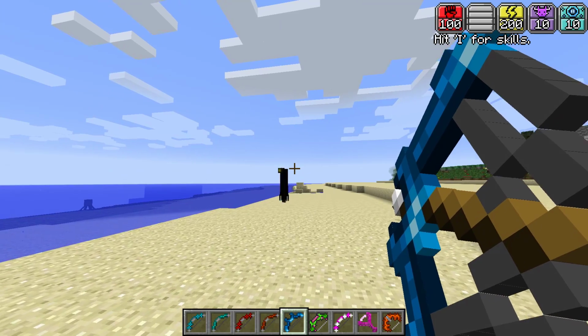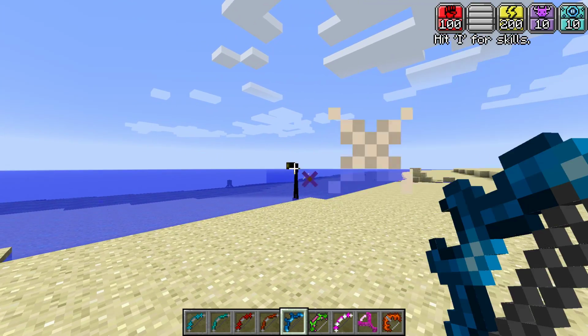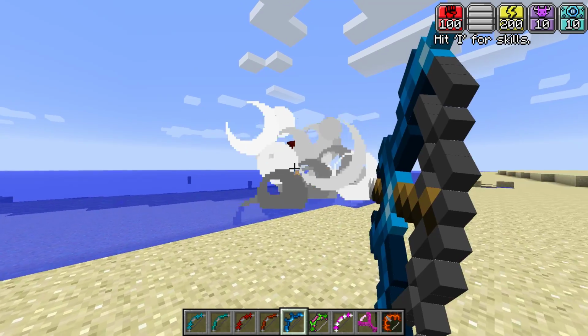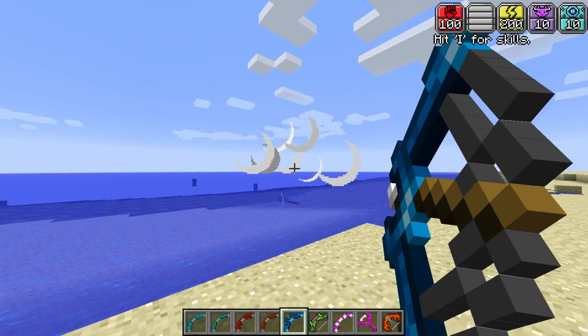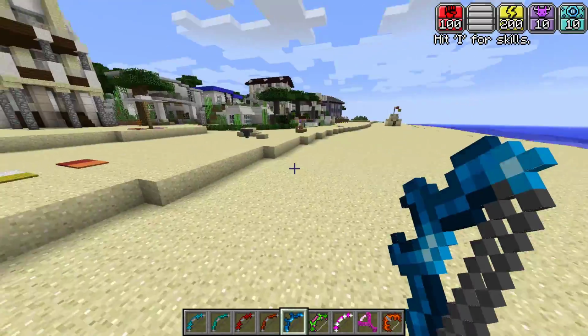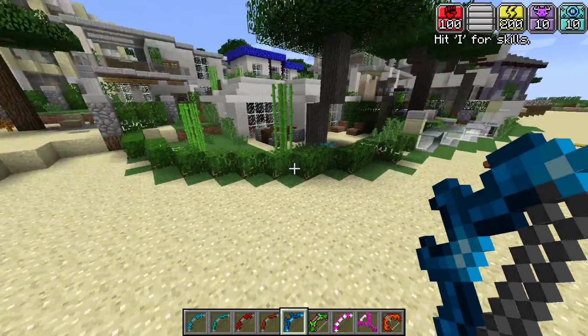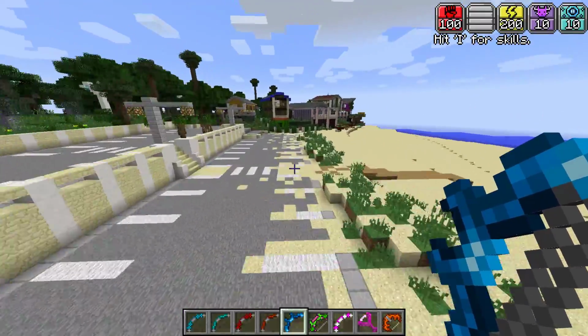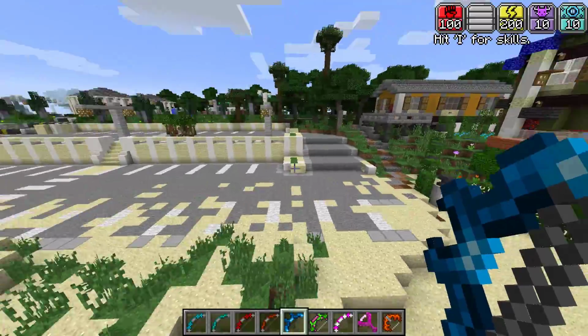So this is the soulfire bow. It's like a bigger version of the exploding bow. If this dude will stay still, I will hit him with it. Come on. I believe that we can kill this guy with less arrows. Yes, much more powerful, this one. Okay, wow. We pretty much cleared all those mobs out. Damn. We done a good job, team. We done good.